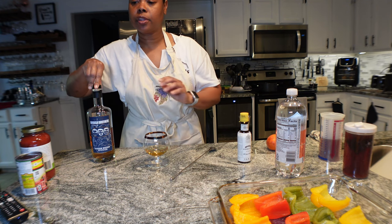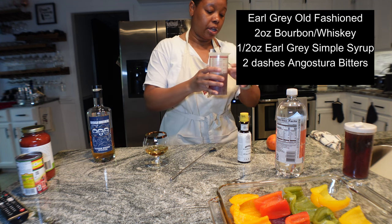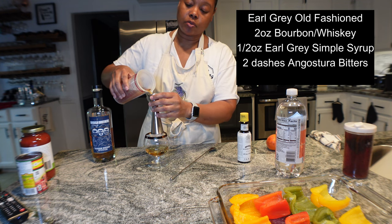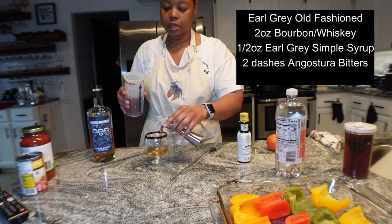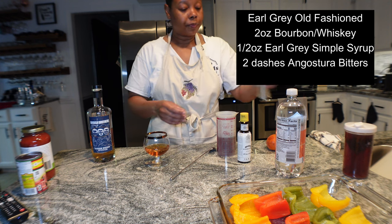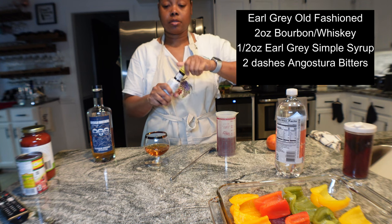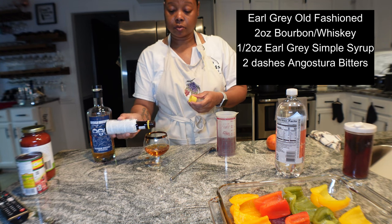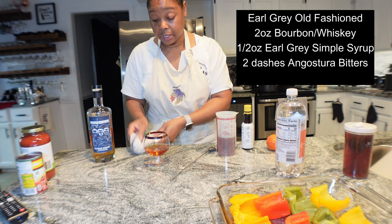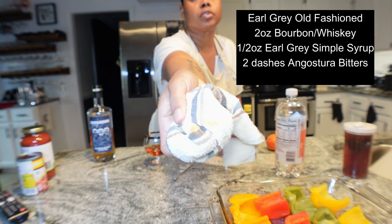Then we're gonna go in with the simple syrup. It says 1/2 ounce, but I'm gonna do a 1/4 ounce, because I feel like that's gonna be kind of strong and I really don't want a strong cocktail tonight. And then we're gonna do our 2 dashes of Angostura bitters. If you've never used bitters before, child, be careful, because look, I just made a mess already. And it stains. I don't know if you can see that or not.